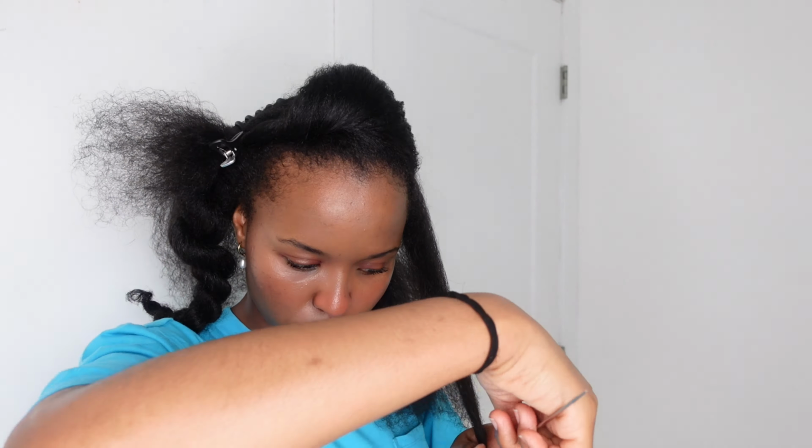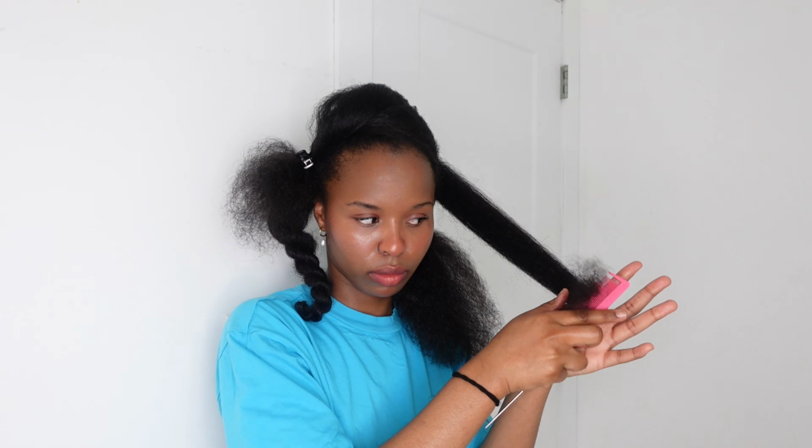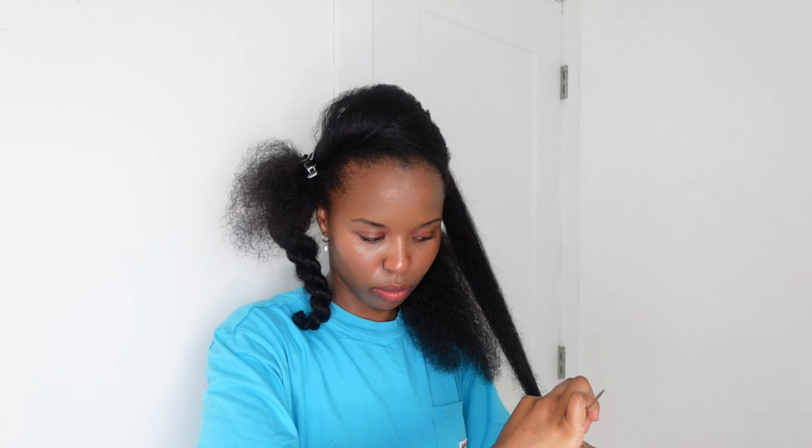Definitely it's important to trim your hair, but then again, I'm not here to tell you what to do. If you don't want to trim your hair, you don't have to do it, but I'm making this video for the girls who definitely want to know how to trim their hair. It is important to do that because, as I mentioned before, that does promote hair growth, because you're getting rid of all the dead ends. Holding on to those dead ends can make your hair look very bad, very thin, and very unhealthy overall.